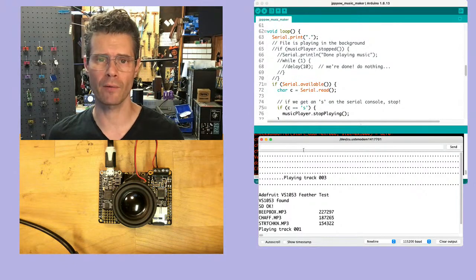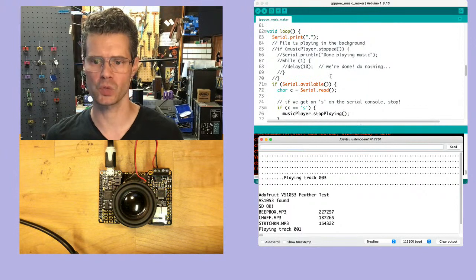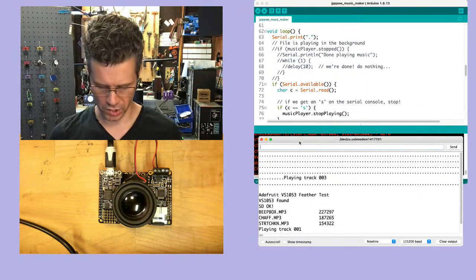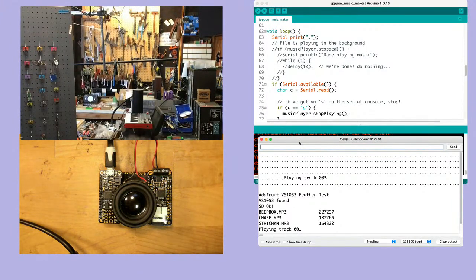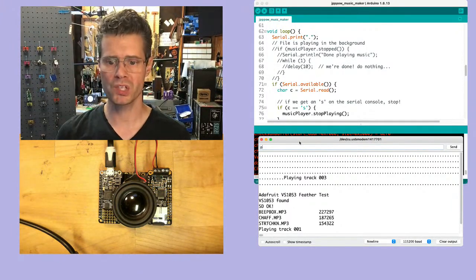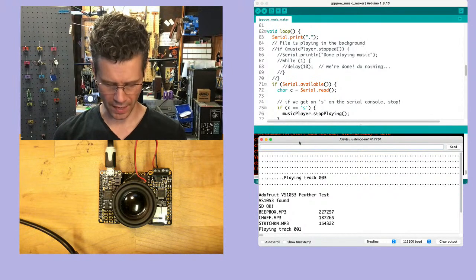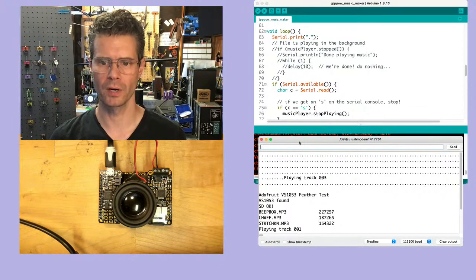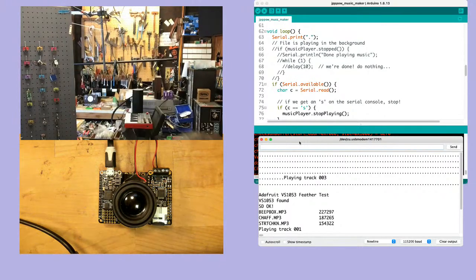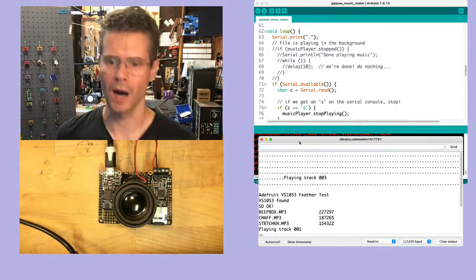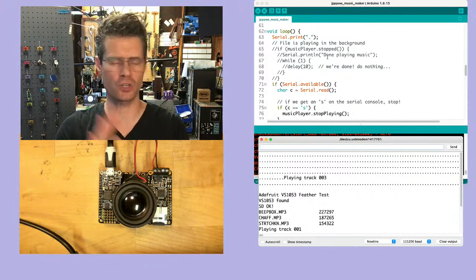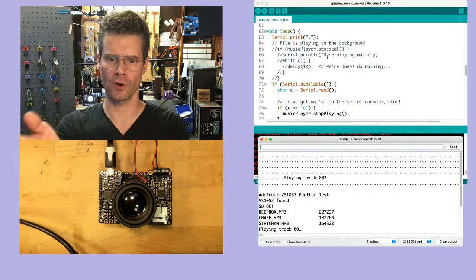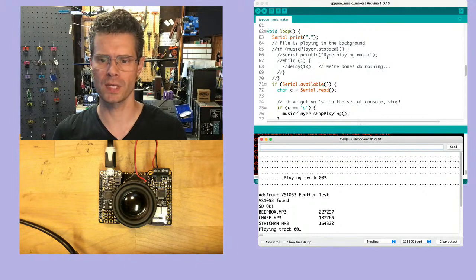The way I'm triggering it, rather than using a button or something like that in here, is just with some serial commands. So you can see here, if I press A, it's going to play that first song. I can pause by hitting P. I can start playing again from where I was, and then I'd set it up for B and C to be the other songs. So that's something you could do with buttons and dials and selector switches and things like that. I just happen to have it set up for demonstration purposes inside of the serial console.